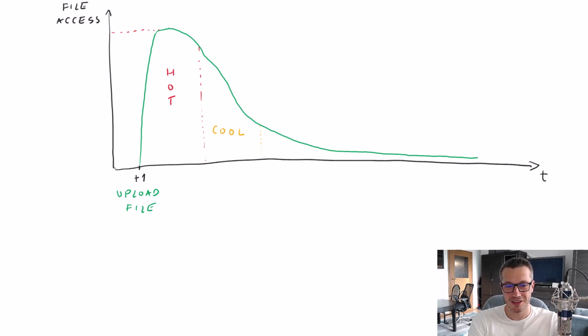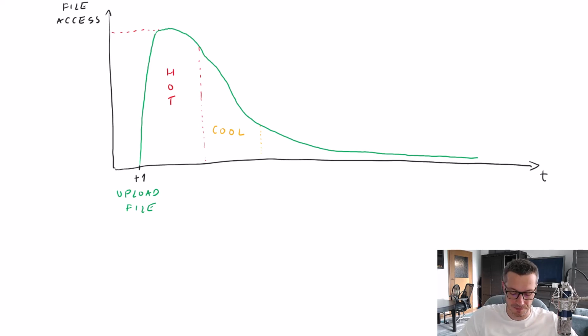So that's why the cool method would be quite useful here. And number of file accesses is moderate. It's not super high, but it's not super low. So that's why this cool access tier might be still useful.